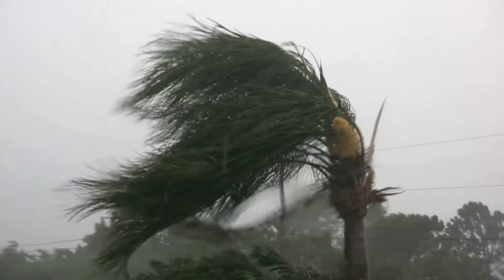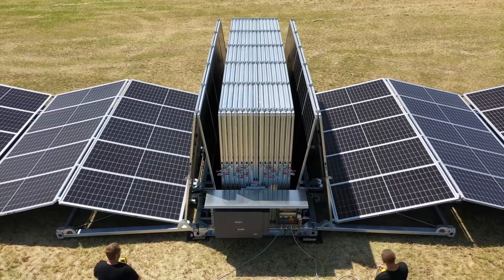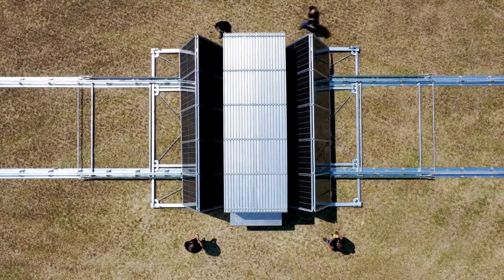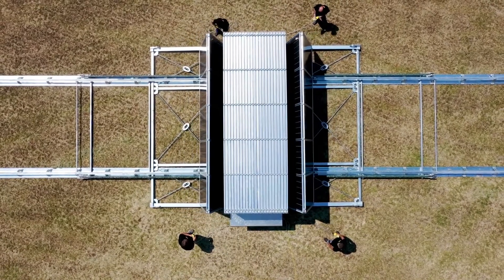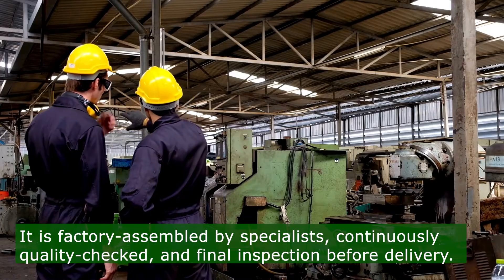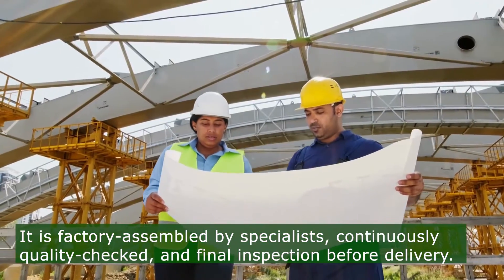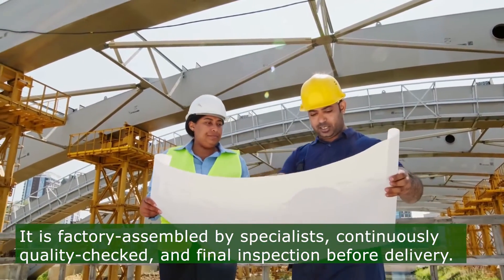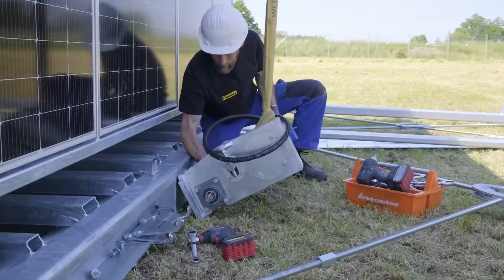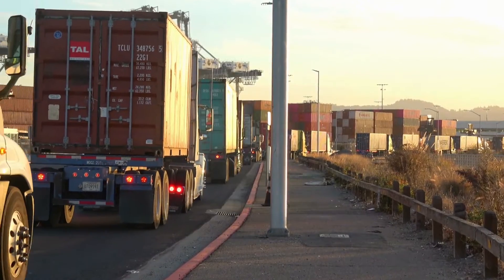After predicting extreme weather conditions such as high wind loads or snow, the entire module area can be folded up, secured on the central container floor, and taken out of service within minutes. Each individual solar container is pre-assembled in the factory by trained specialists under continuous quality control and subjected to a final check before delivery. Traceability of all components can be guaranteed at all times, and spare parts are kept in stock for quick delivery if required.